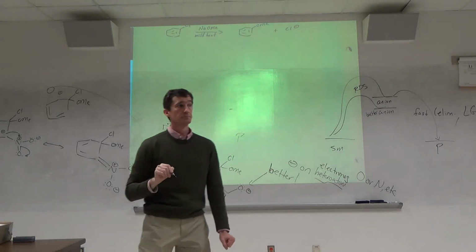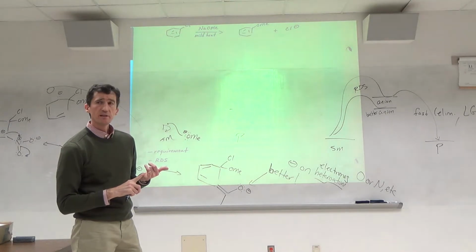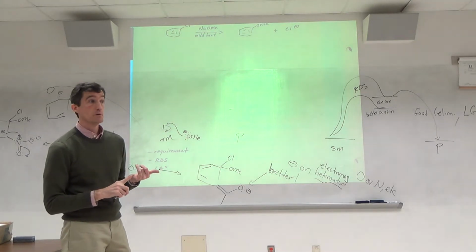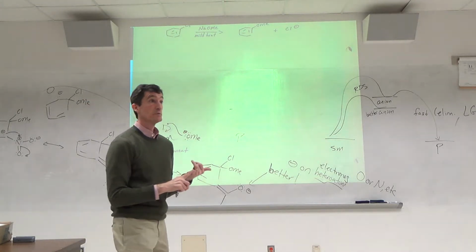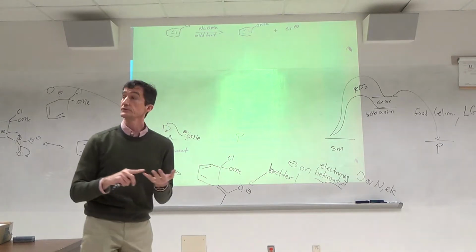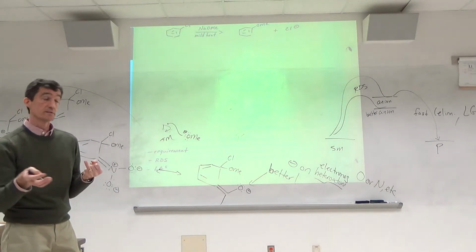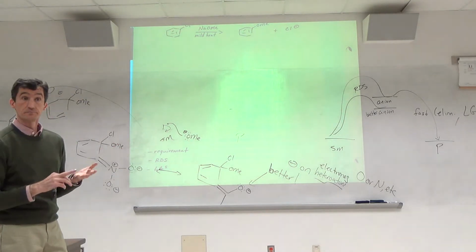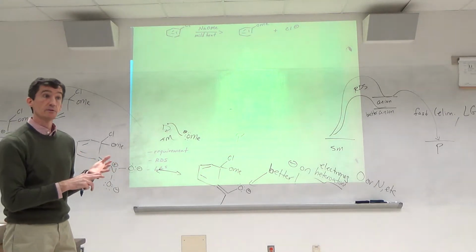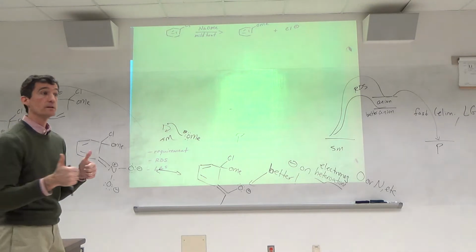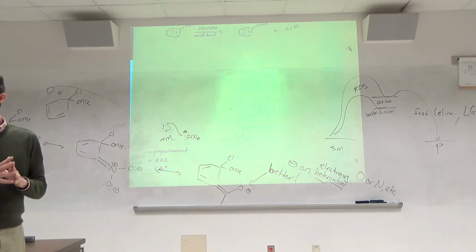Think back to SN1, SN2. In both of those mechanisms, the leaving group leaves in the rate determining step. What's the rate determining step of an SN1? The leaving group leaving, making a carbocation. What's the rate determining step in SN2? Well, it's only one step in terms of the substitution. It's the nucleophile coming in and the leaving group going off. In both of those, the leaving group leaves in the rate determining step. So in both of those, you have strict requirements for the leaving group. Halogen or tosylate, your main ones. Here, because it leaves in the fast step, just about anything can leave.